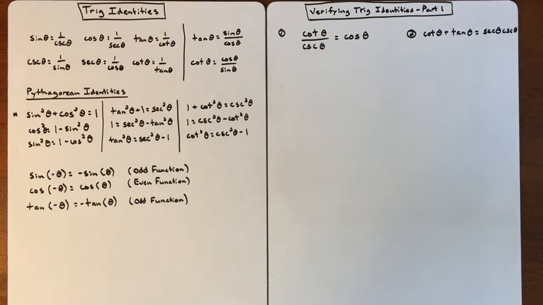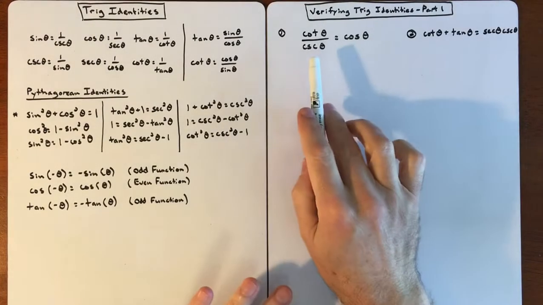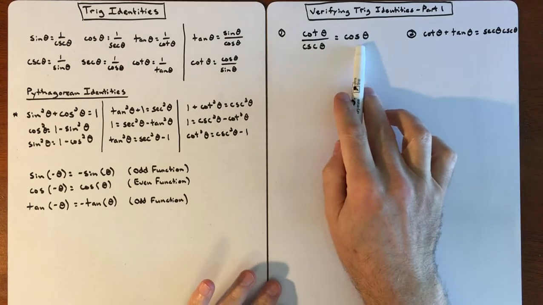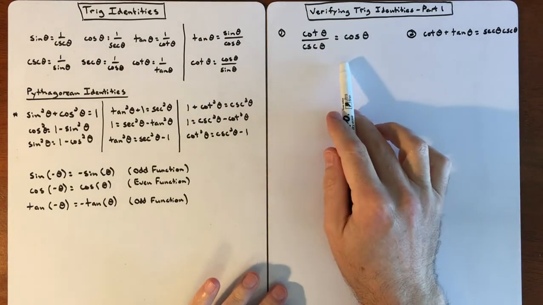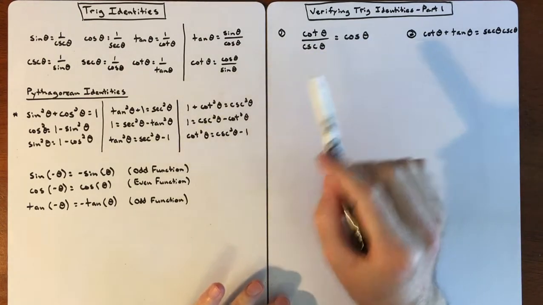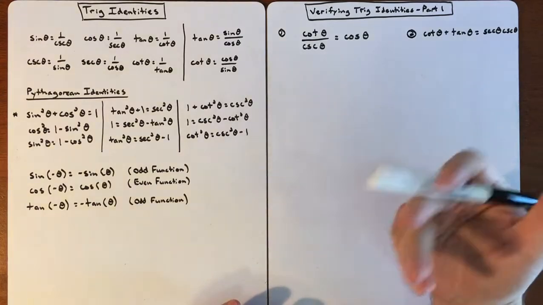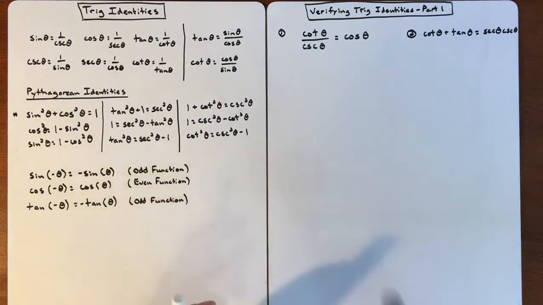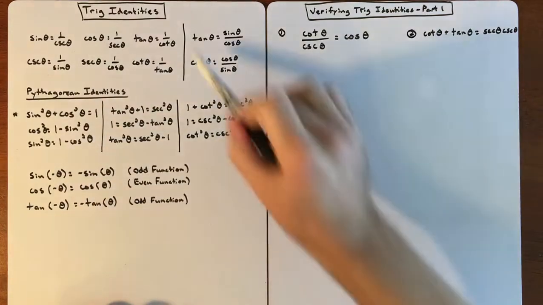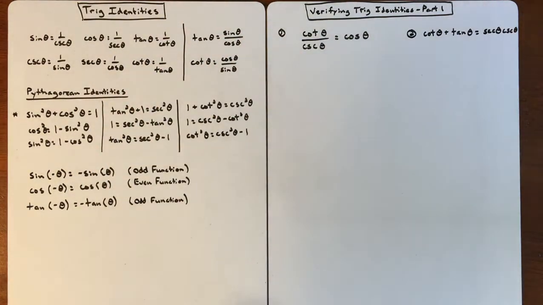In this lesson, we are going to begin to verify trig identities. So there's no trick. They're basically saying that this one equals this one. We just have to figure out a path to show that they actually equal each other. So that's kind of the verifying. So we're doing a proof to these. So we're going to be using all sorts of different combinations of these things for our trig identities.